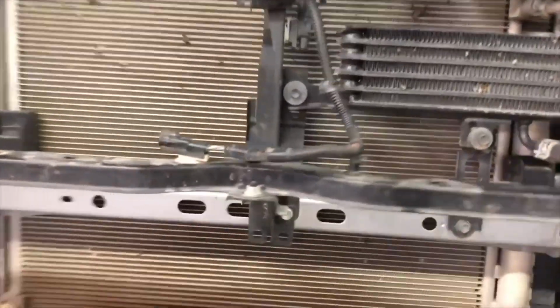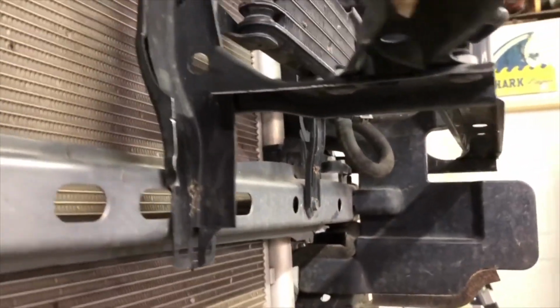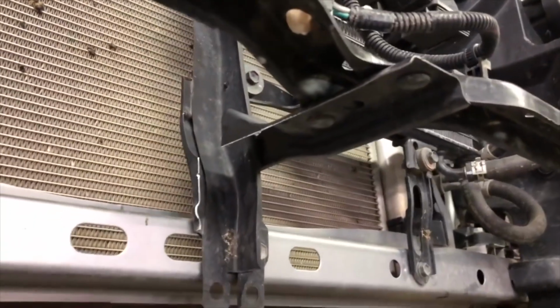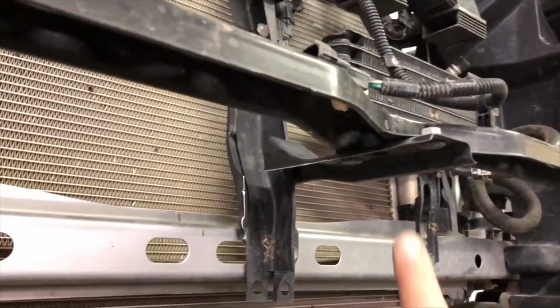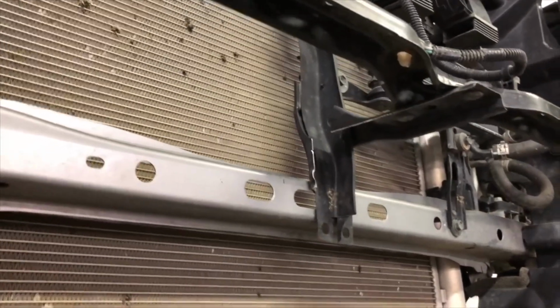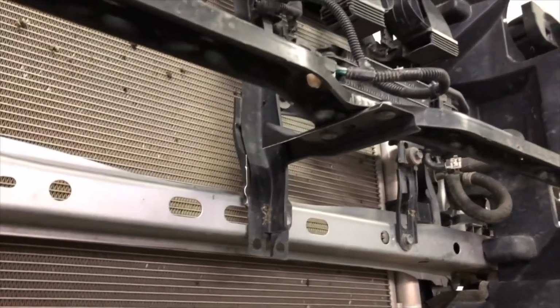So that's been finished, and the other thing we did was trim out this grill support bracket for winch clearance. That piece is now cleaned out. You probably want to spray the edge of that with some paint so it doesn't rust, and that stuff is all ready to go.